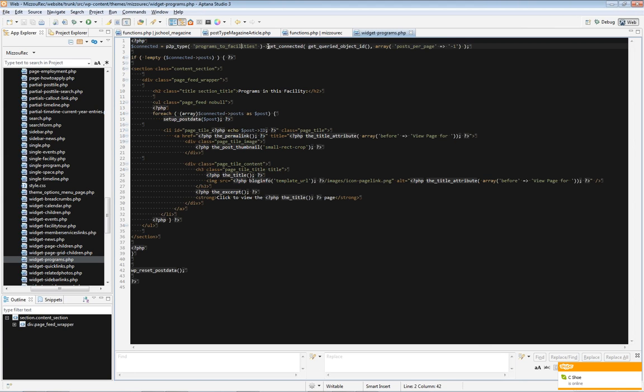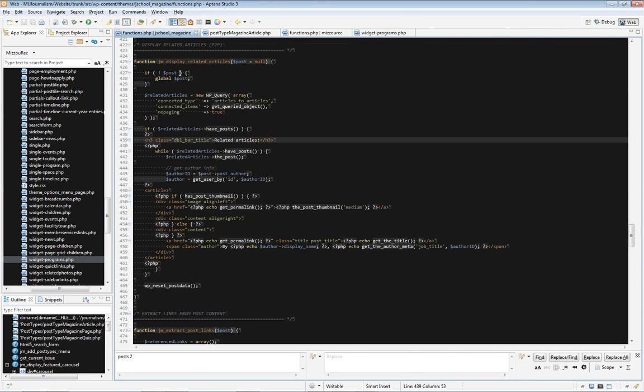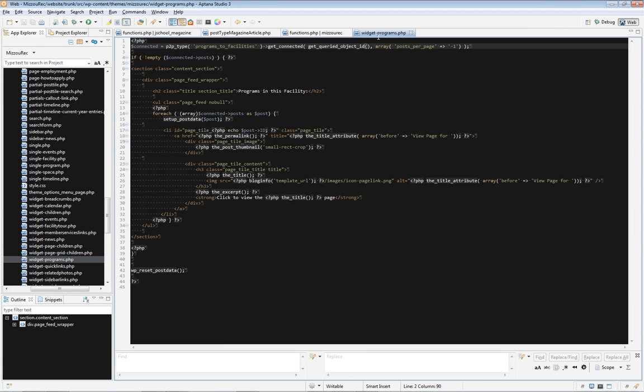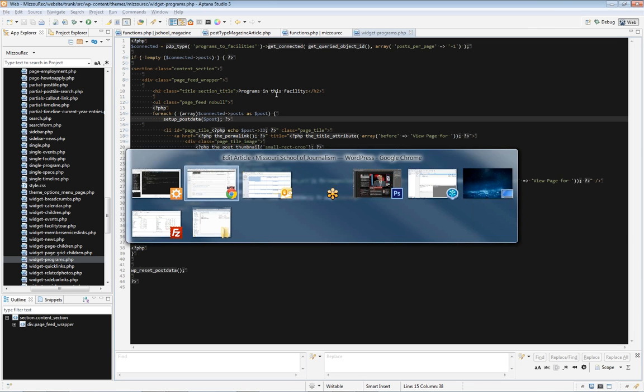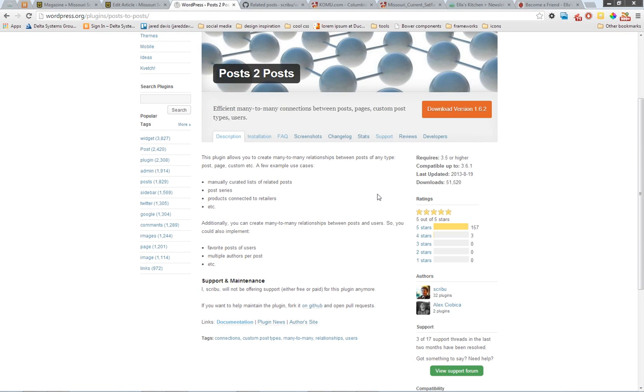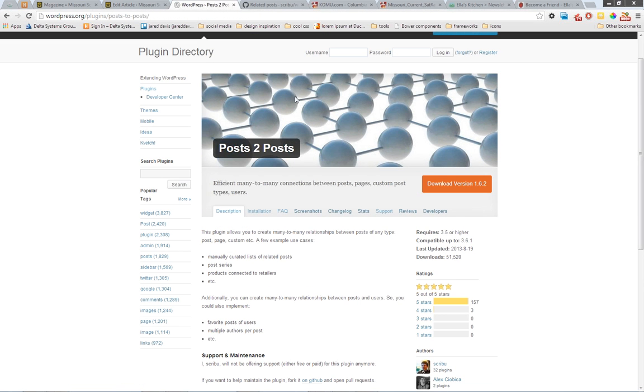To me, it looks like another wrapper to get posts or something like that. And then you put in your unique identifier here, and then there's this get connected method, and then pull the current post out of there. So it's basically doing the same thing that I was doing here with the WP query, but I guess it's just another way to do that. And then, yeah, do your loop from there.